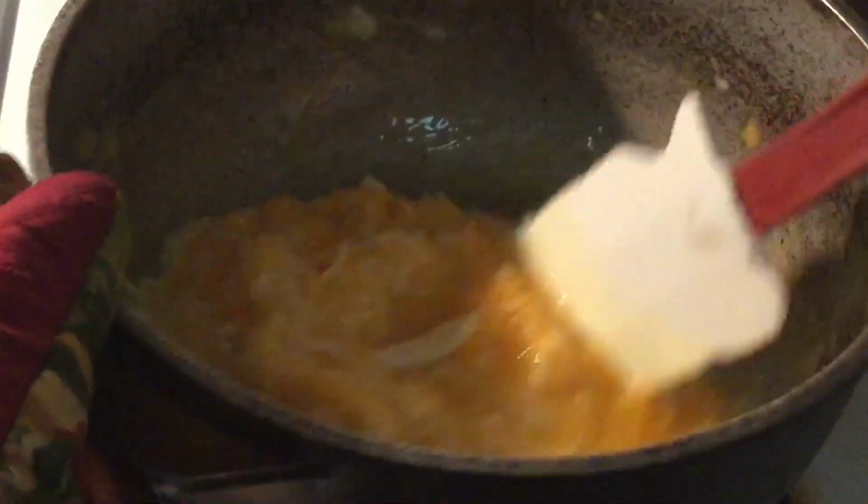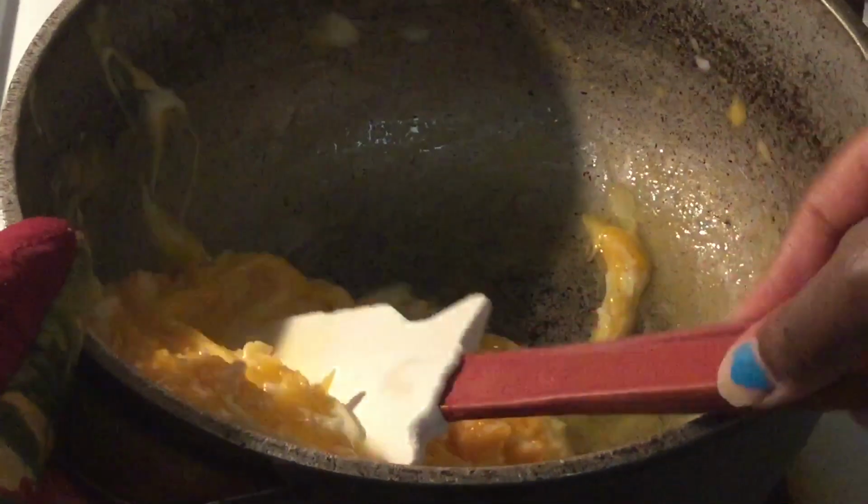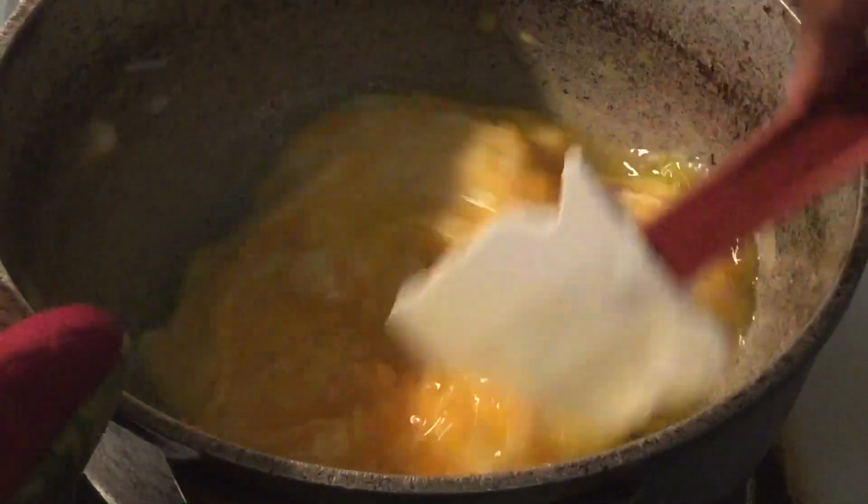My friends, look at this cheese. Nice and melted. Ooh, yeah. I'm in cheese heaven.